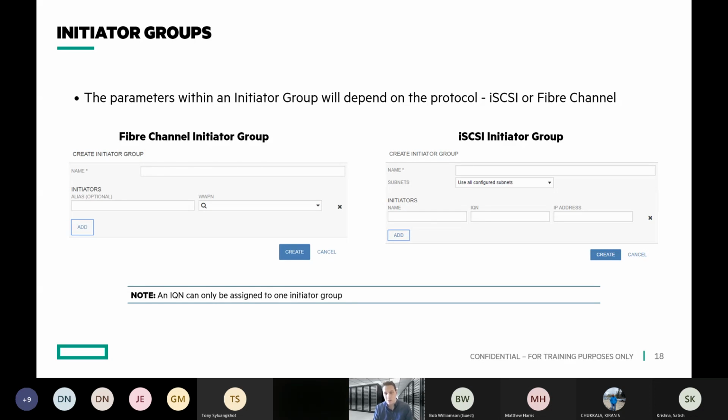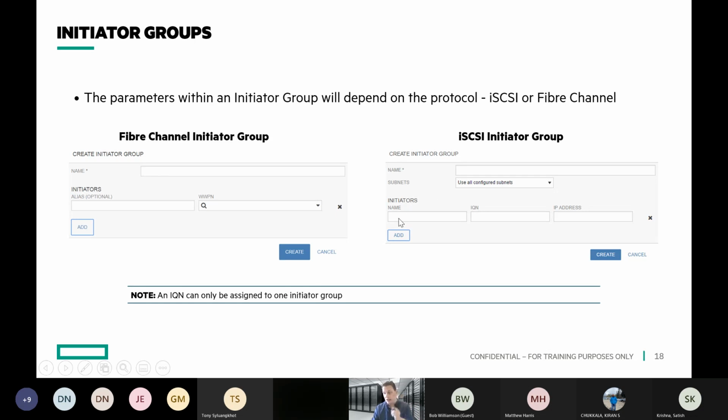So again, just best practice would be lock this down so only your data networks have access on your iGroups. And then the secondary piece would be take routing out of your data networks if you can help it. There's no reason to have a gateway on an iSCSI network, right? Because it should be basically layer 2 between your hosts and your storage.